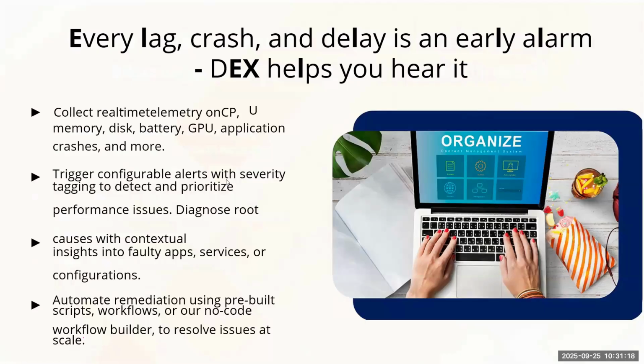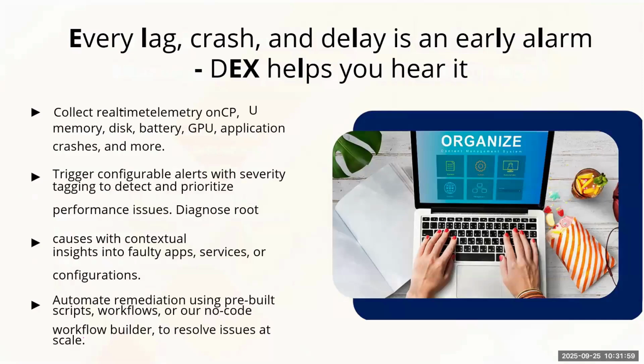All right, beautiful. So every lag, crash, and delay is an early alarm, and DEX helps you to hear it. Endpoint Central collects all diagnostics on the endpoints. So you collect real-time telemetry on CPU, memory, disk, battery, GPU, application crashes, and more. You are also able to configure alerts with severity tagging to prioritize performance issues. You're able to diagnose root causes into contextual insights, into faulty app services or automations.